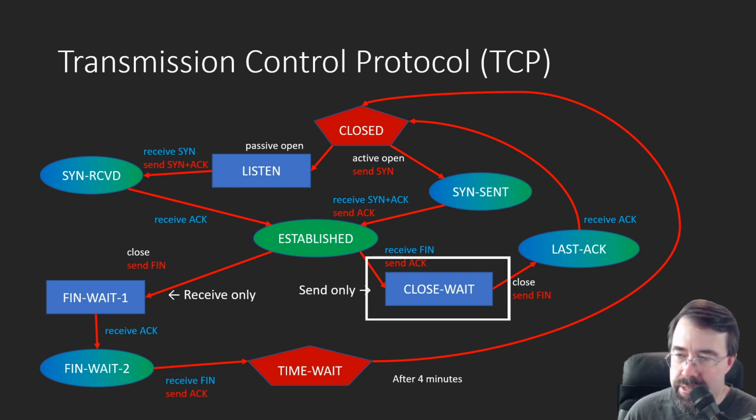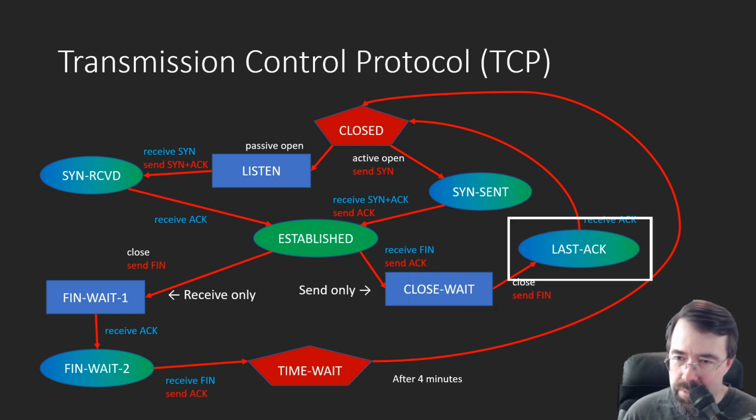Then the CLOSE_WAIT state is the other end, where you're still wanting to send data, but the other end is done. You'll receive this FIN, and you'll say, okay, I acknowledge your FIN, but I can still send you more data. When you're done, you'll send your close and your FIN. You'll go to LAST_ACK, where you're waiting for the other end to acknowledge your FIN. Once that happens, you immediately go to the closed state.